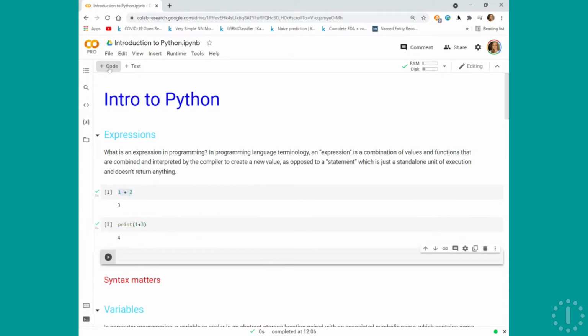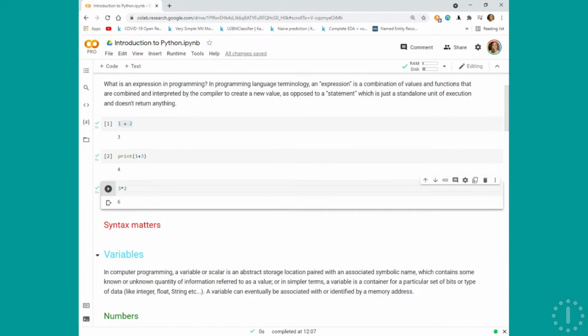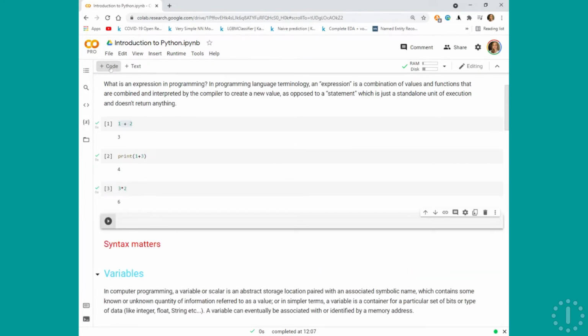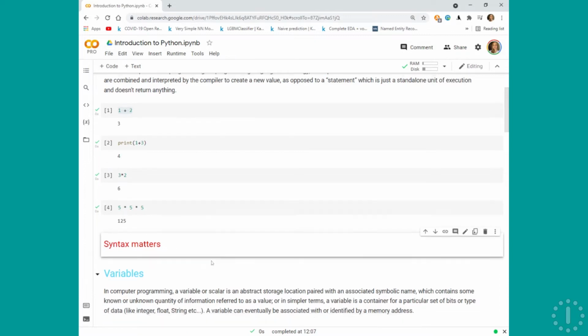If we make a product from 3 multiplied by 2, we're having 6 as a value. If we make 5 multiplied by 5 multiplied by 5, we're having 125.